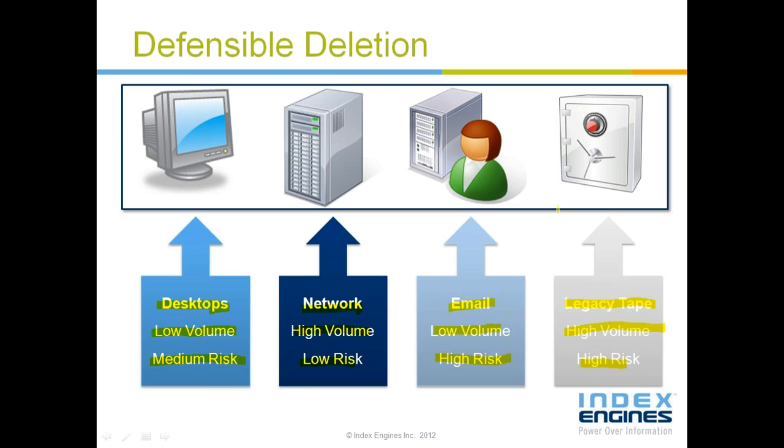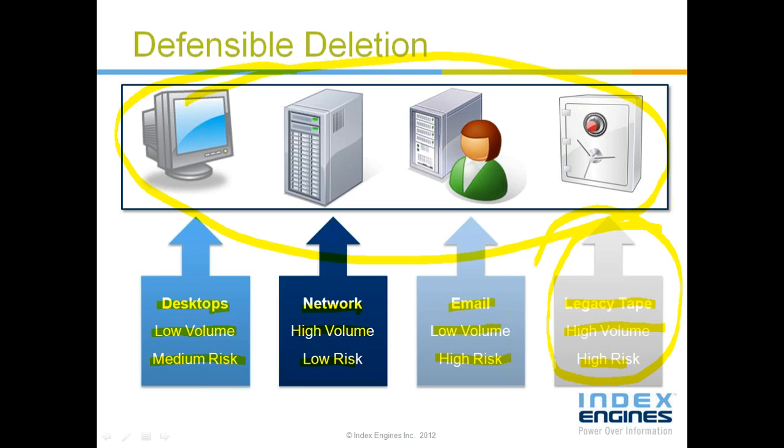The key component of what we're talking about today is being able to provide an indexing layer across all these different environments. That's one of the key value propositions of Index Engines: being able to index user data on servers, email, and especially legacy tapes, to start creating a data map to define a strategy to manage this content. One recommendation is to focus on the high volume, high risk area of tape first, as well as email, if you haven't put an archive in place. And you're solving a lot of the pain around information governance strategies.